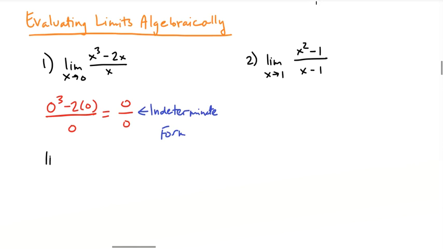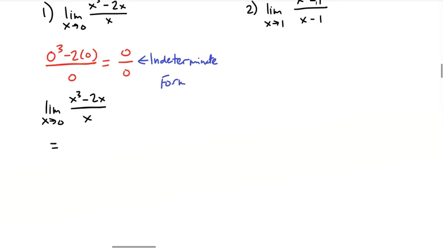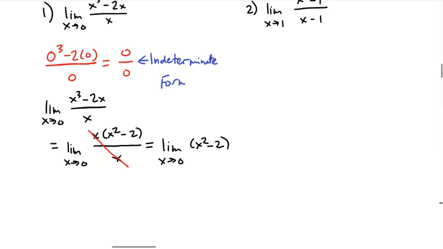So I'm going to rewrite my limit. I have the limit as x goes to 0 of (x cubed minus 2x) all over x. The first thing I notice is that my numerator is factorable. I can factor out a common term of x from our numerator, so I have x times (x squared minus 2), and our denominator is x. Then we've accomplished our goal. I can cancel out these x's, and so I have the limit as x goes to 0 of x squared minus 2. Plugging in 0, we just have 0 squared minus 2, which will give me an answer of negative 2.